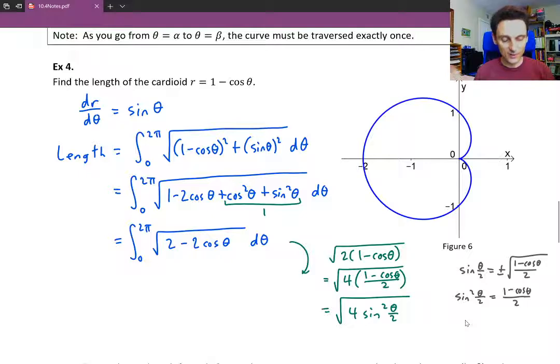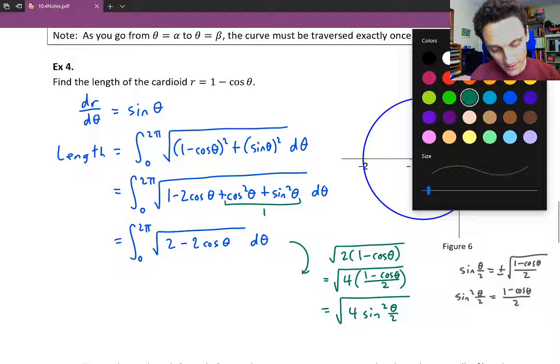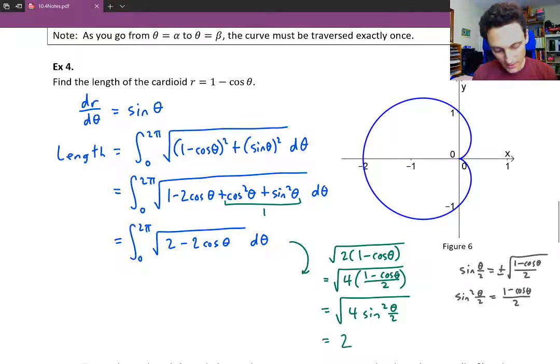Now the whole reason for going down this road, and here you do have to look many steps ahead, but now that you've seen the trick, you can remember how it works, was to collapse the minus and write everything inside as a perfect square. 1 minus cosine theta over 2 can be rewritten as a sine squared, which is great because then we're going to get rid of that radical that's causing the integral to be so hard to do. So we're going to get 2 sine theta over 2.